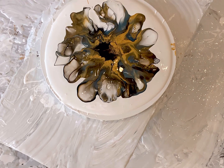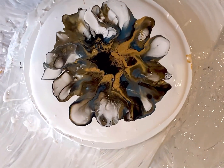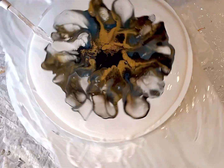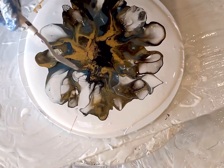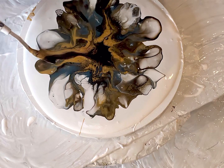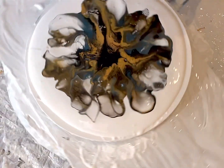But also, as we are working with a thinner consistency, it's like a deconstructed bloom, but with a lot of playing around, as you can or will see. And the deconstructed blooms, very popular for that, is Karen from Waterfall Acrylics. So she's also a massive inspiration on this technique.